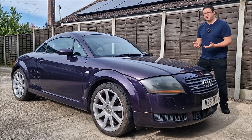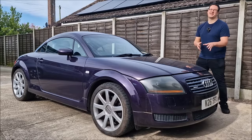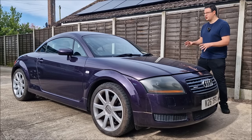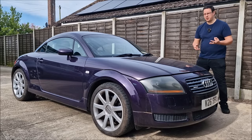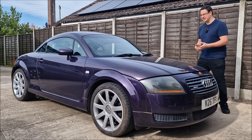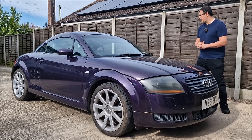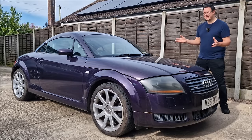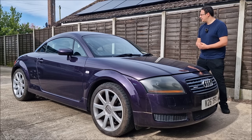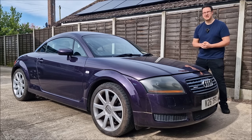Cosmetically the car is brilliant - not rusty, the interior is beautiful, but it had been mechanically neglected for quite a few years. I started the car this morning and the battery is as flat as a pancake - I haven't had it on the smart charger for six months. It is taxed, insured, and MOTed, but I've got an ABS warning light which is a problem. I'm half-expecting a brake to be stuck on somewhere.